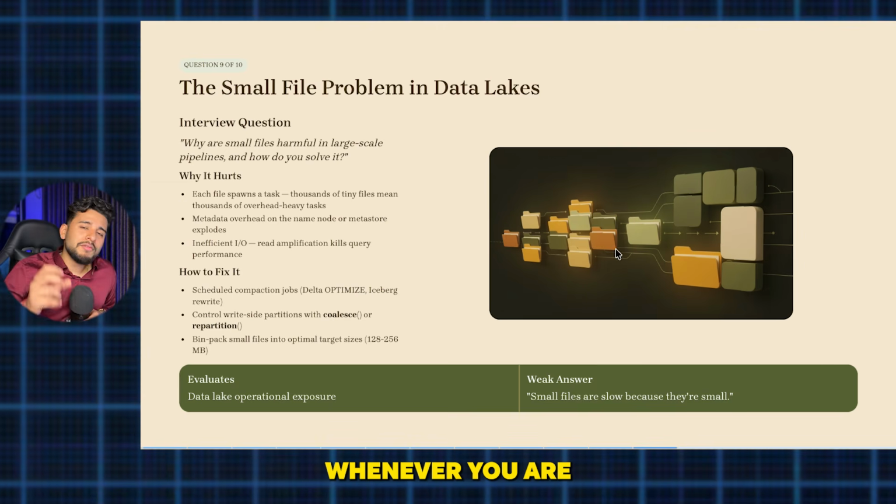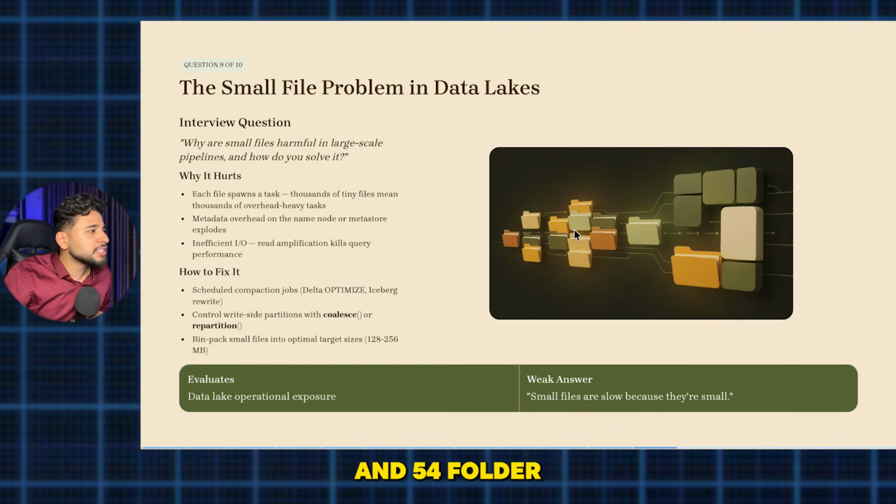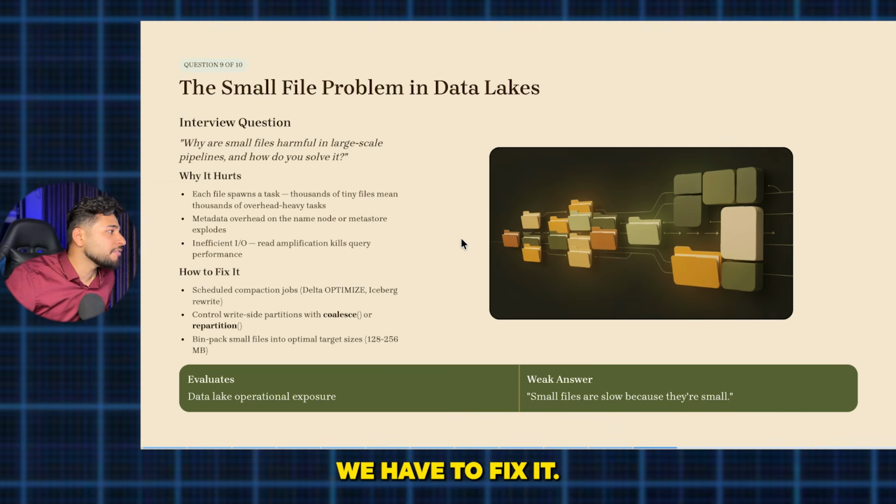Mostly it happens when you have hundreds of small files, and there are two scenarios. In one scenario, there are hundreds of small files in a 50 GB folder, and the other is also a 50 GB folder. The first takes more time because it has multiple smaller files, but the second takes less time because it has big files. So we have to optimize it. We have to compact those things. Very, very important. We have to fix it.